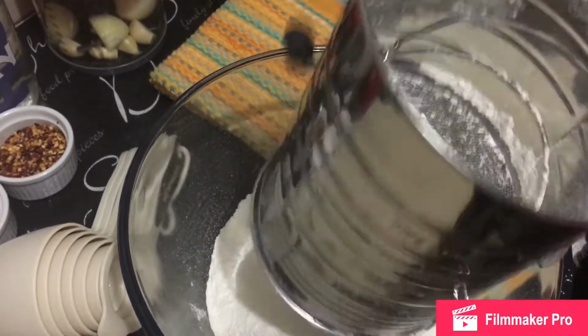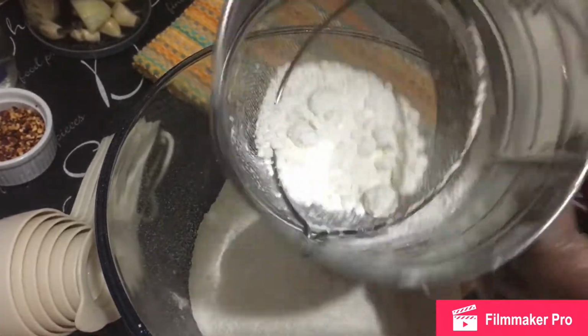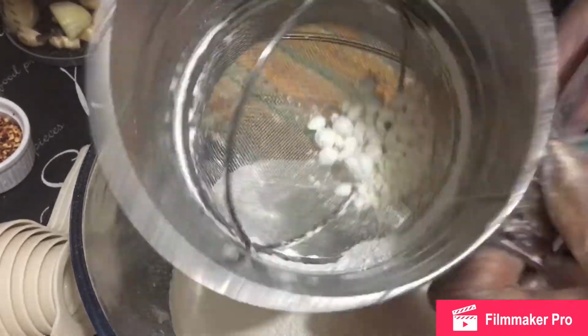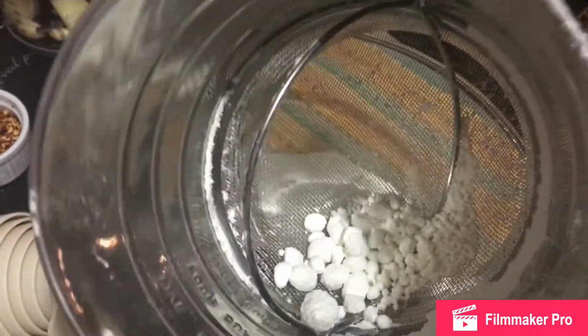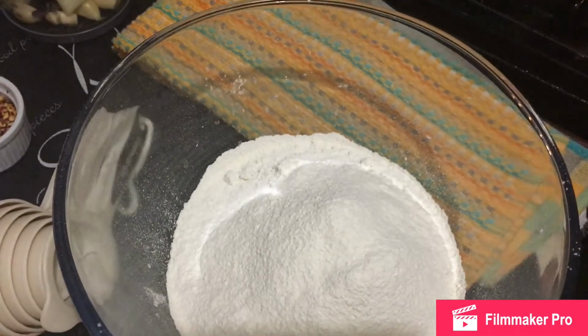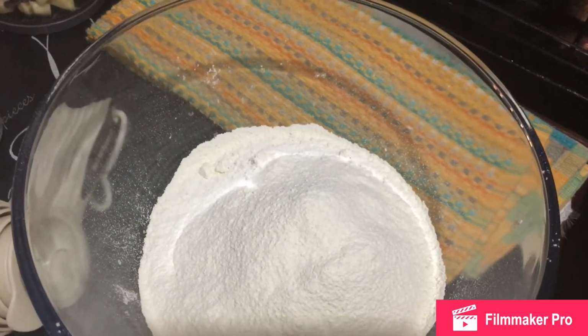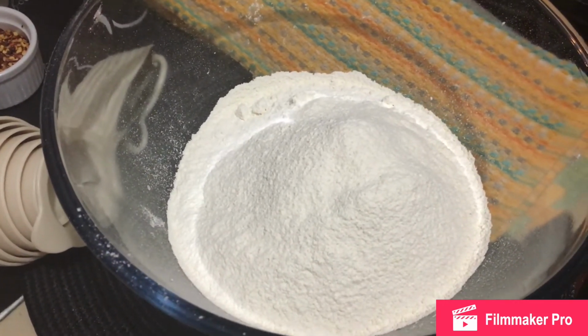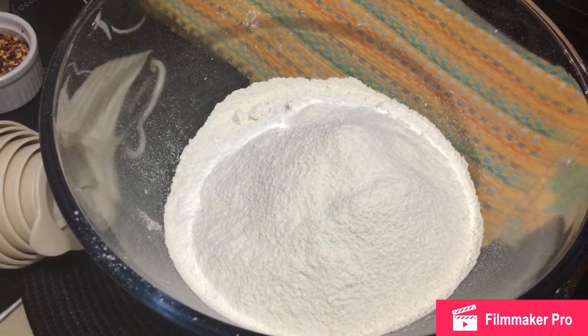And there we have it. A bit of alarm. It's nothing to be too alarmed about, but this is why you need to sift it. Yeah, that's what we have. That's what would have been in my dough had I not sifted. That's why I don't take chances. Sometimes there are no lumps when I'm sifting, and at times it's ridiculous. I'm going to get my spatula now.